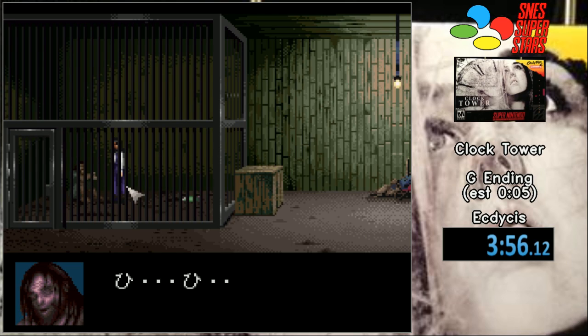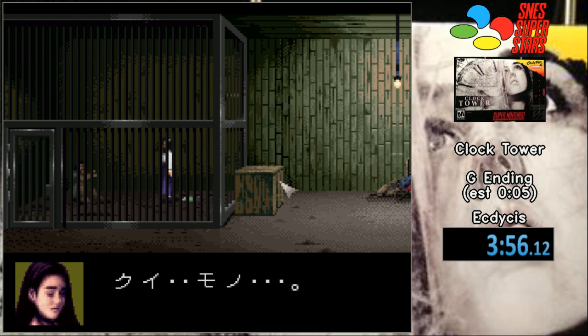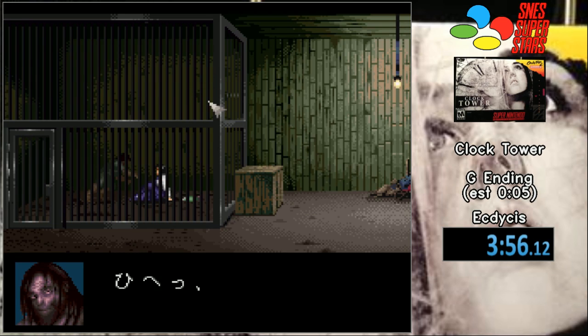Talking to him. I think I just have to wait for... Oh, here we go. No, I am. Alright. Oh, here we go. But she's walking towards... There we go.